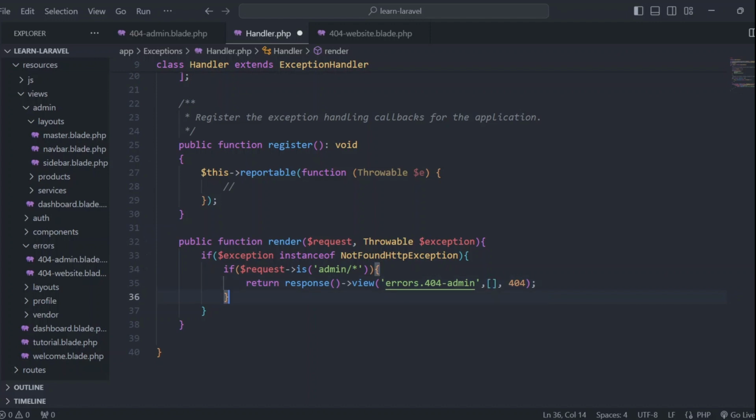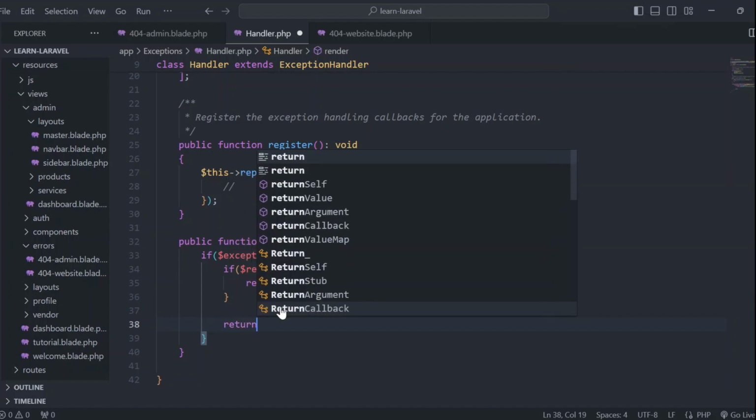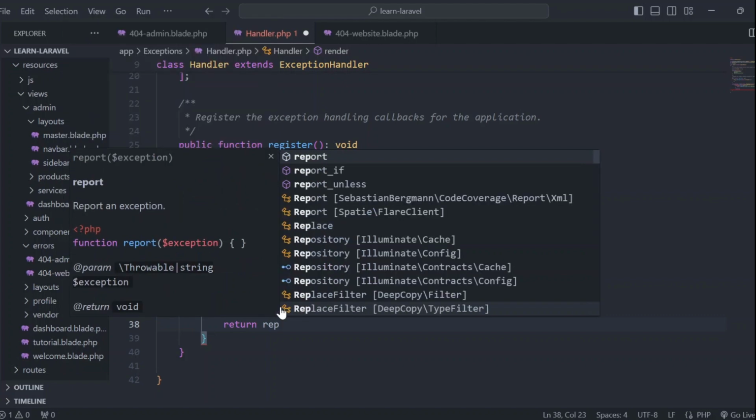Okay, so this one will actually display this 404 page for the admin when the user goes to, or the admin tries to access, a page that does not exist. Okay, but if you then want to display a page on the website, here you can just put return send response.